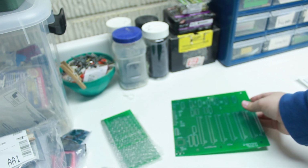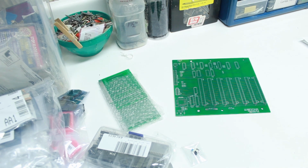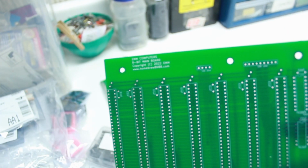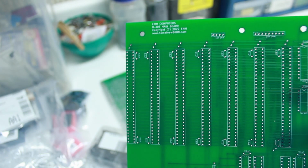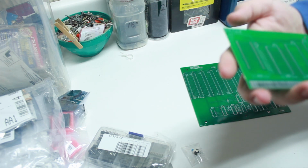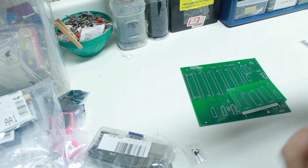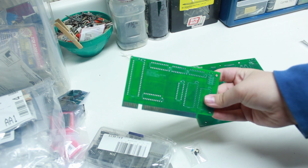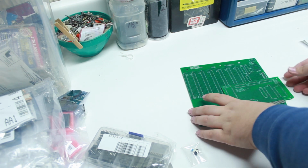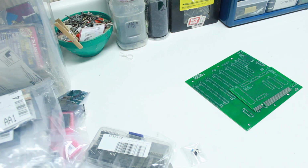So this design is open source, and it's by EMM Computers. I think the guy's name is Elijah Miller. You can see there, so there's his website. And then we have the RAM and ROM board, and the CPU board. This will take either an 8088 or a V20, which is what I have, which is what I'm going to be using. So I guess we'll go ahead and start up the soldering iron. While that's heating up, we'll go ahead and open this bag.